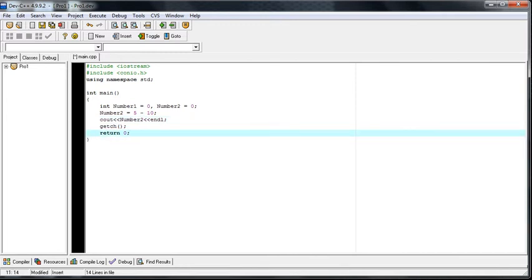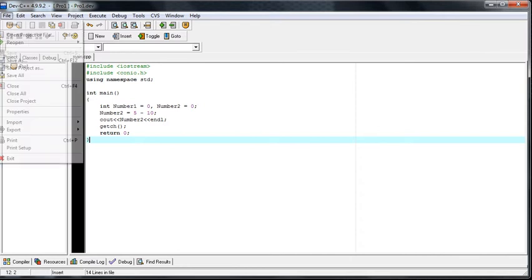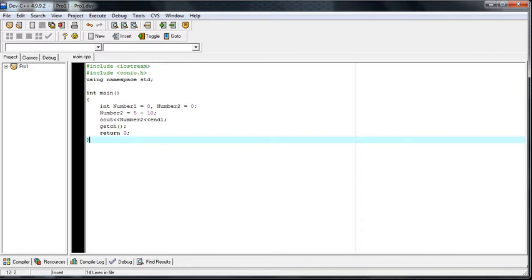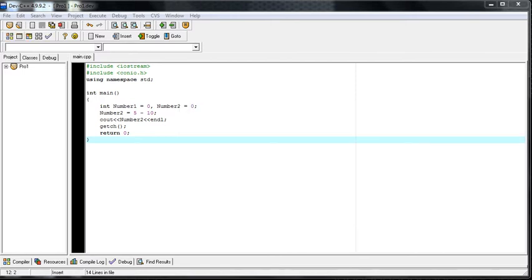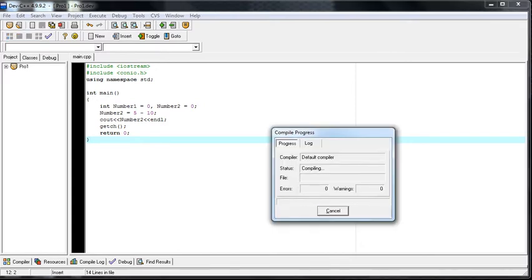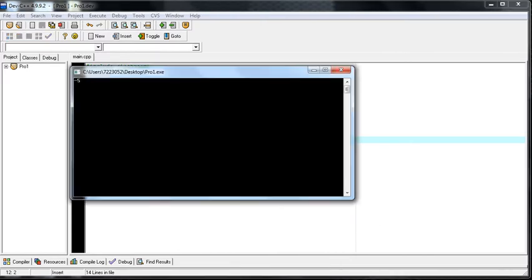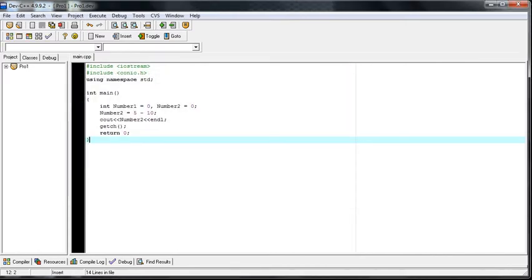I'm going to save it really fast. And why am I not seeing compile and run? Oh, 1 second. Oh, that's right. Okay, something you should keep in mind is if your program is already running, you're not going to be able to compile and run it. So make sure to close out of the program before you try and compile it again. See, it wasn't letting me compile it before, and now it will. All right, negative 5 right there. So you can see that it's going to be negative 5.